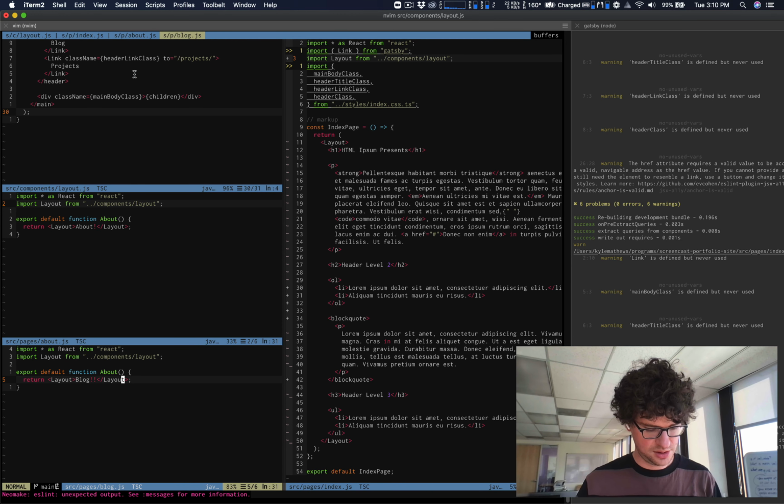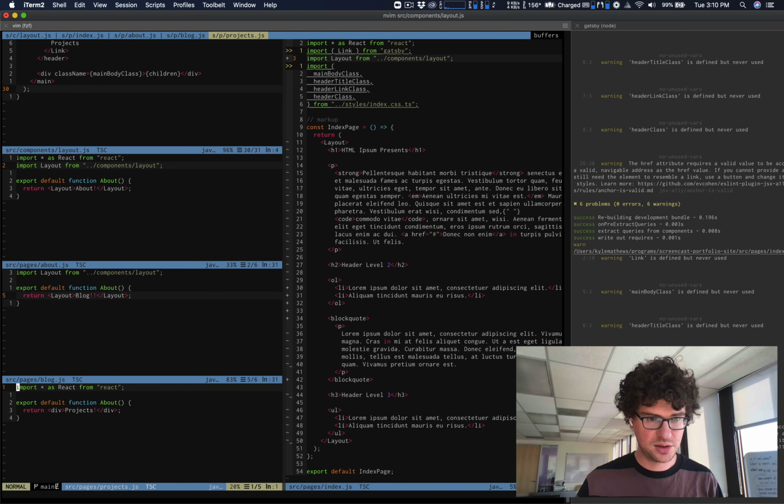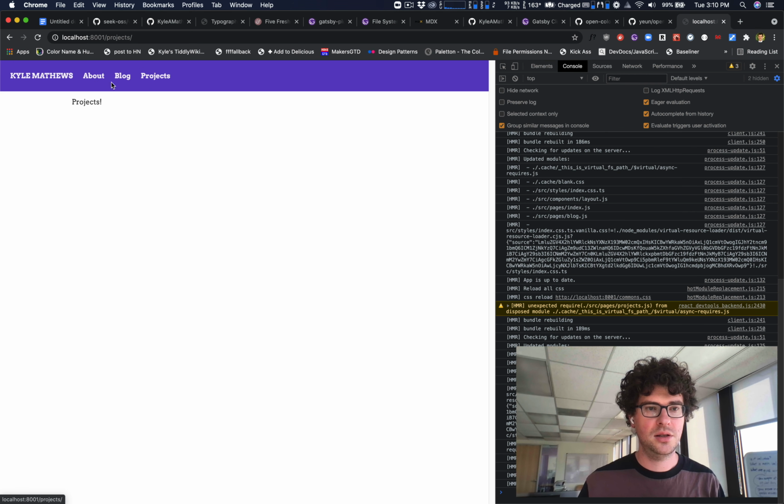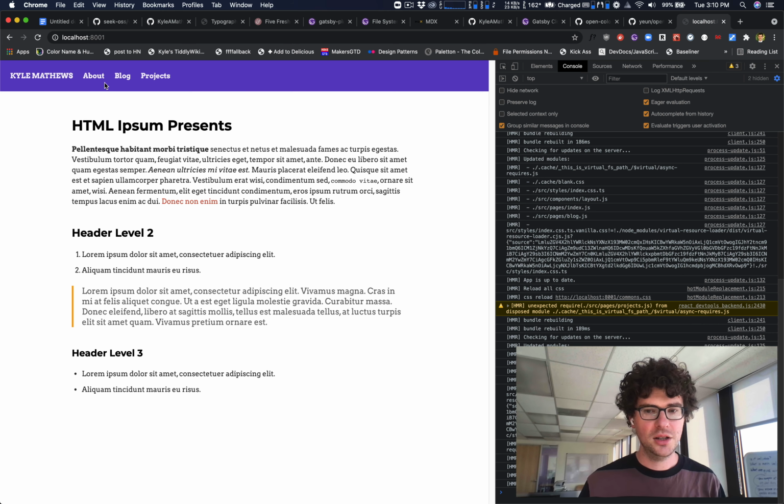So blog, projects. Okay, so now they're all using the same layout, and clicking between them is really fluid. Cool.